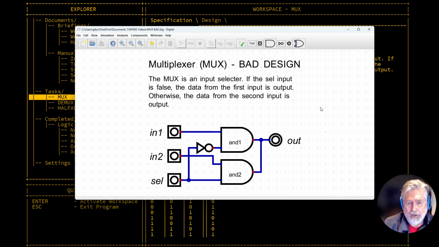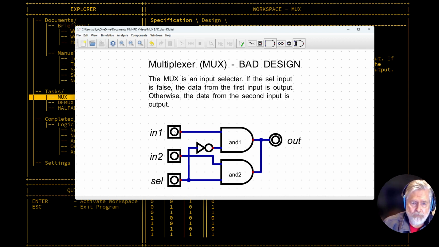And it turns out that in this case, if this were to work, if this is 1, then that would be 1. If this is 1, that would be 1. And only one of these would be 1 at any one time, because only one of the doors can be open.